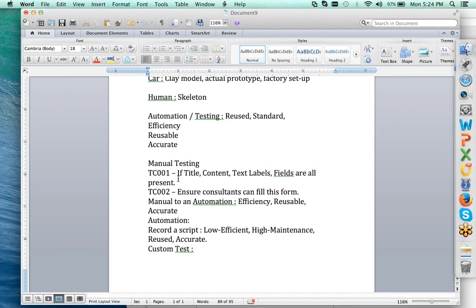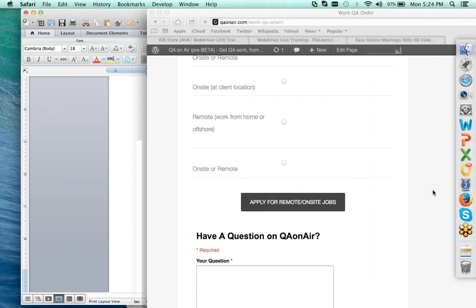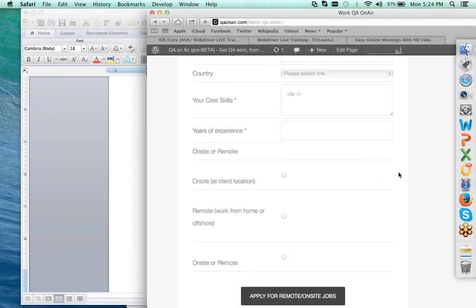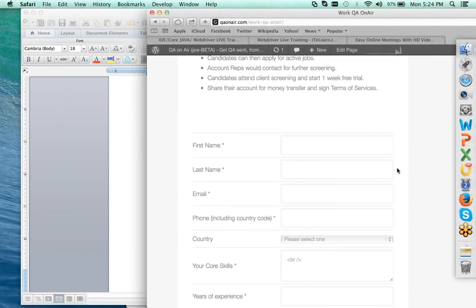Appreciate the feedback. So if you look at test case 001, if I test it once, it is good. I will go once to the page and see if everything is good, all fine. Next, how about test case 002? Ensure consultants can fill this form. To do this, I have to fill this form once, submit it, done.